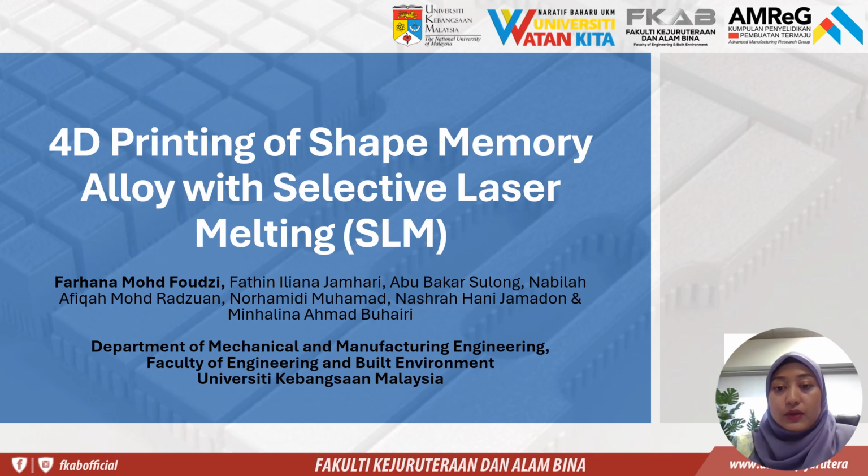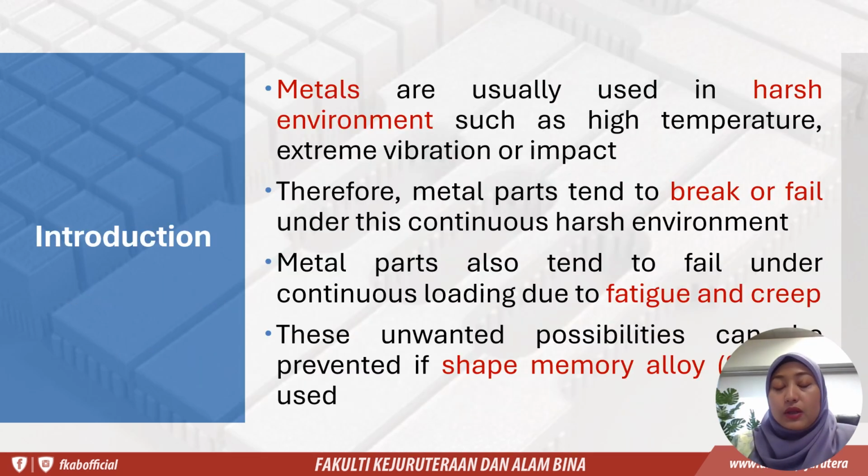So the next one is 4D printing. This one is also collaborated with industry. So why do we need 4D printing? Because we know that when we use metal in 3D printing, parts tend to break or fail due to very high temperature and harsh environments such as extreme vibration or impact.